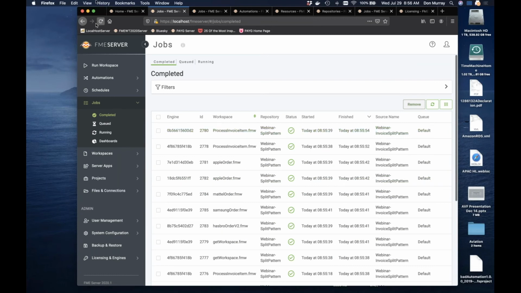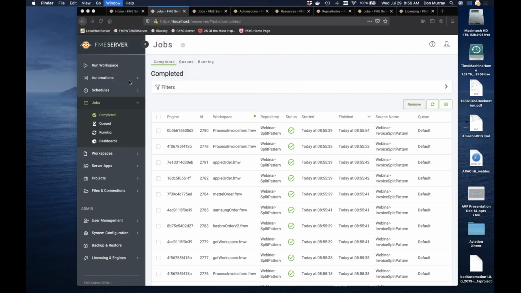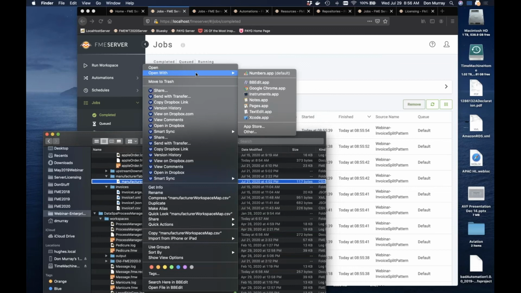all those different workspaces have been run. The only other part that's really key about this, if I go over here to grab the file, is the lookup that does the mapping from the workspace name to the actual enterprise manufacturer name. I'll open this table with VB-Edit as well.